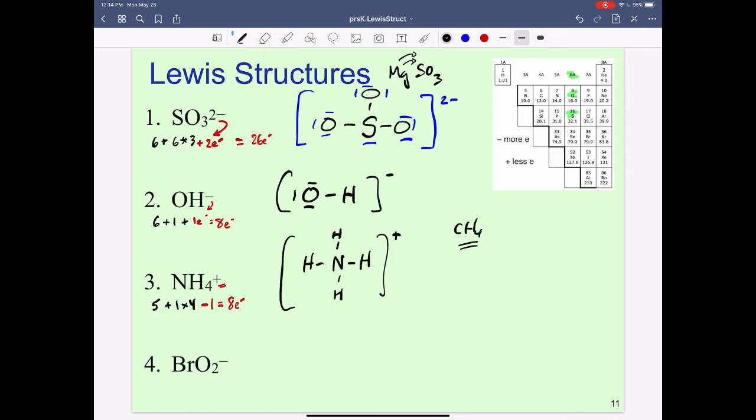Then our bromate ion. Remember, bromine has 7 valence electrons plus 6 from each oxygen plus the 1 added electron due to the charge, for a total of 20 electrons, 10 lines. Again, keeping the oxygens from bonding to one another, we'll put the bromine, the less electronegative atom, in the middle, put our square brackets around with our minus charge outside, and fill in. I can have 10 lines total. I've used 2, 3, 4, 5, 6, 7, 8, 9, 10 for bromate.